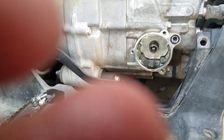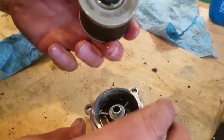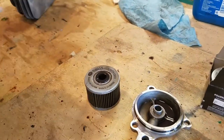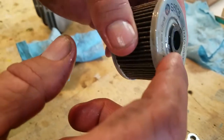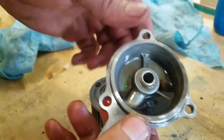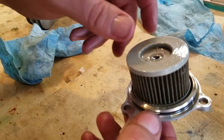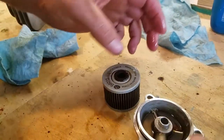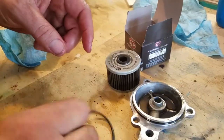Okay. And when I look in here, we do find some soot. Here's the one we just took off. As you can see, this has the seal around it, the plastic seal. You can see it's black. Got a rubber boot. That's where that plastic seal is going to sit. So it'll go like that to the outside, and that goes on the inside. Okay? Now, we got this new one, and since it brought us a new seal, we're going to replace the seal here.